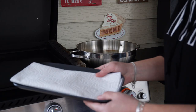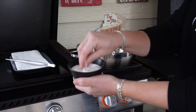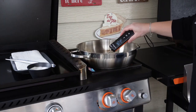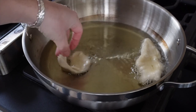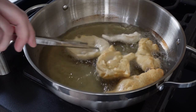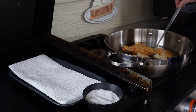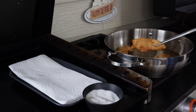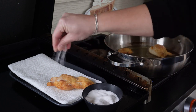Now for my favorite part - an absolute must with leftover pizza dough. Always make sure you have extra to make some fried dough. You can do this right on your Blackstone griddle surface or on your side burner. You just need a shallow pot or pan, some paper towels lined on a cooling rack or plate, some white sugar, and any kind of oil you like to fry in. Once your oil is heated between 325 and 350 degrees, you can start. Just take your pizza dough and tear it into whatever size pieces you want - you can do them in more of a log or stick form, or stretch it out to make it more like elephant ears. Gently drop them into your hot oil.